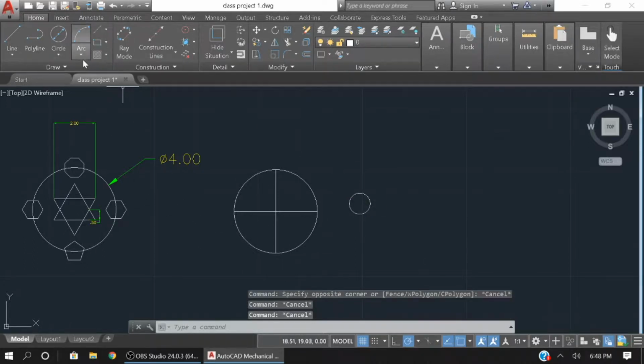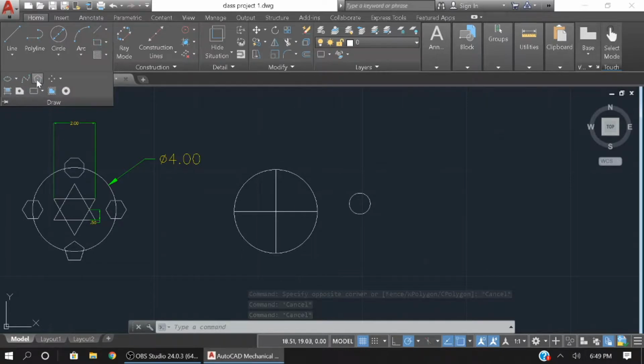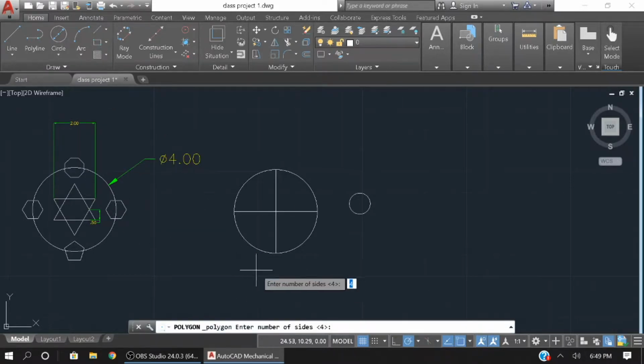Okay, now I'm gonna come here and click on the hexagon. I mean polygon. Sorry for that. And it's saying enter the number of sides. I'm gonna do 8 first. Okay, 8, enter. Okay, now it's saying specify center of the polygon.